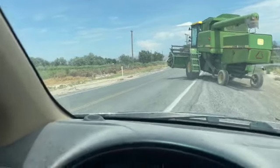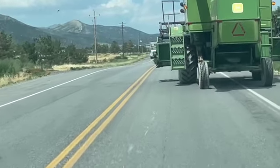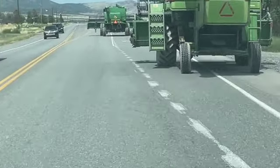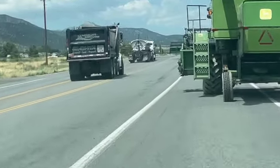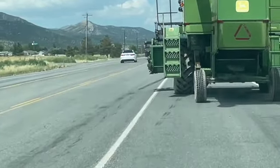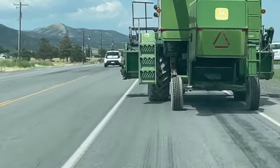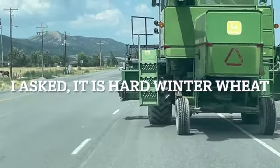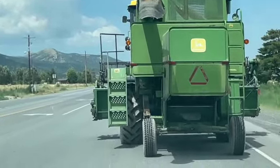All right, we're tractor traffic jamming it. Brent's playing a very precarious game of delineator and car tag — which one's gonna get hit first? Trying not to hit anybody, he does a pretty good job, but he is as wide as wide can be — just a massive machine. There goes the traffic that was stuck behind us. I hope they like their bread, you know — all those things made with wheat, cookies and all that fun stuff. Hard winter wheat.